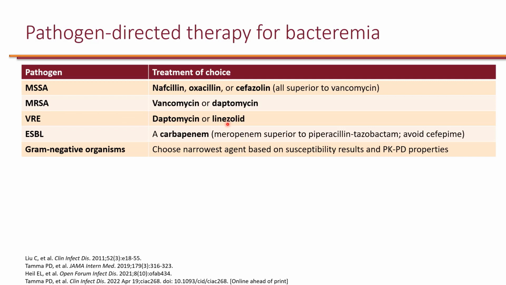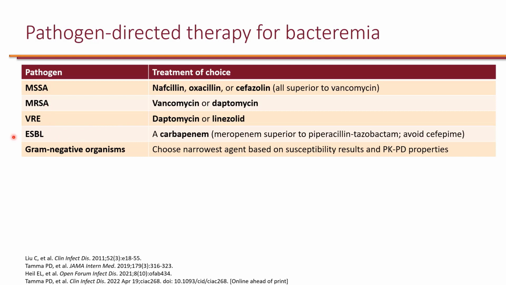Linezolid becomes an option. And when you compare daptomycin to linezolid, daptomycin might have an advantage because, for one, linezolid is bacteriostatic, but daptomycin is bactericidal, so has more potent activity. But also, daptomycin is easier because in normal renal function, it's administered once a day, whereas linezolid is typically twice a day. But on the other hand, again, linezolid has an oral option, whereas daptomycin doesn't. So, there are pros and cons, but regardless, both of them are considered treatment of choice for VRE bacteremia. And so these were gram-positives.